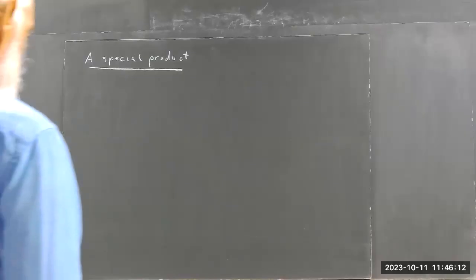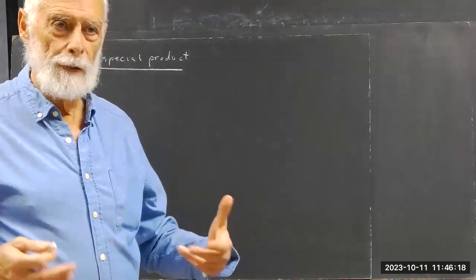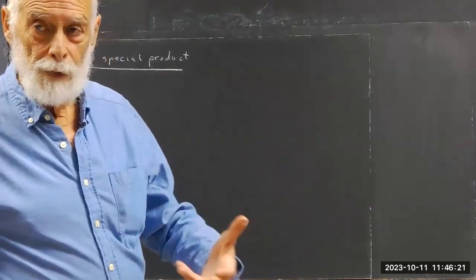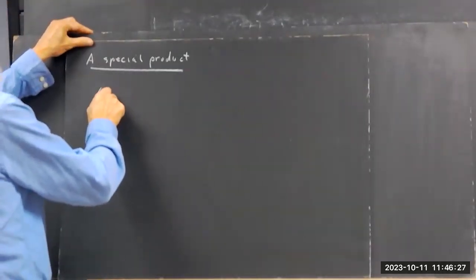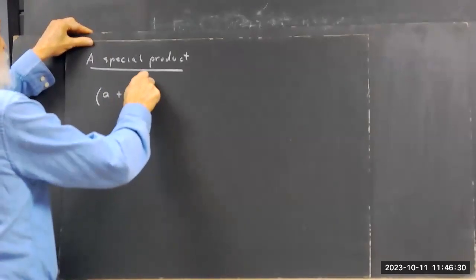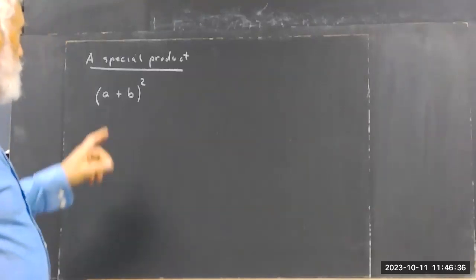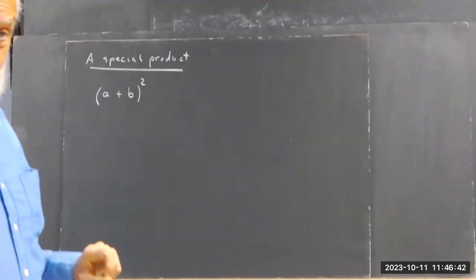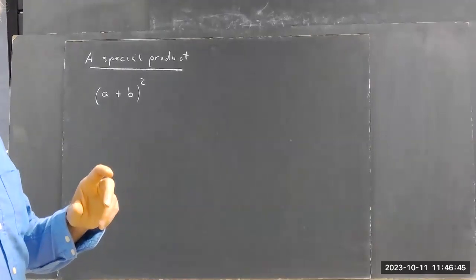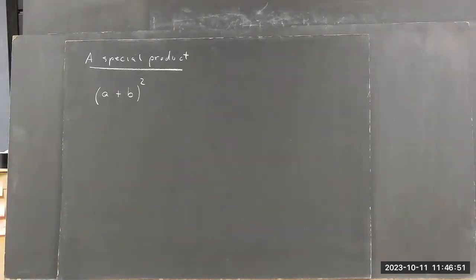Okay, there are certain products that come up a lot when we're expanding polynomials. And since we're now into polynomials, one of those products is just the square of a plus b. So, can you write out what the square of a plus b would be? And remember what a square is. Okay, so write out what you think the square of a plus b would be. The very first step in finding the expression that's the square of a plus b.